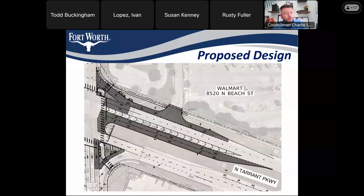Correct. So my issue there, though, is if it's just those raised bumps, it's completely legal to go over them, it's just not recommended. Issues arise because people will make a mad dash across it and either cause damage to their vehicle or back up traffic even more. And then they're going to try to hold the city liable for any damage, but if it's illegal, then obviously that's going to fall back on them.